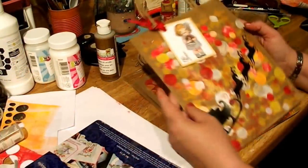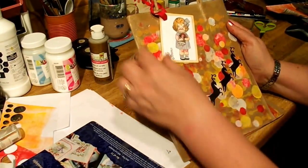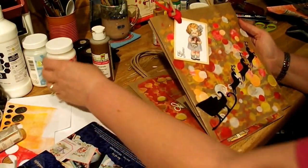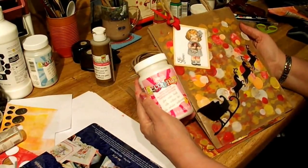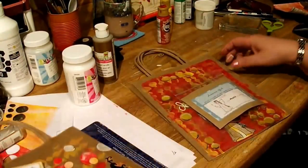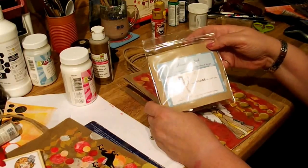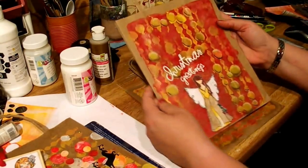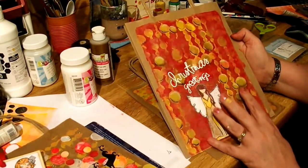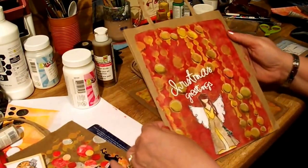All right, I'm done. Here's number one. I added a die cut from my Cricut, and this is a digital image I colored in with colored pencils, and I've covered the whole thing with Americana Decoupage Crystal Glitter. Gives it a real nice shine and glimmer. Isn't that pretty? And then this second one, I used the Unity Stamp Ariana Girl, and she's an Angie Girl, and this is a cutout. And I covered this in the crystal decoupage as well to give it a good shine and glimmer.